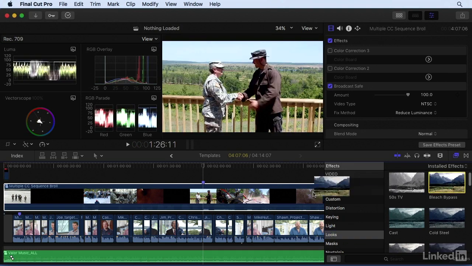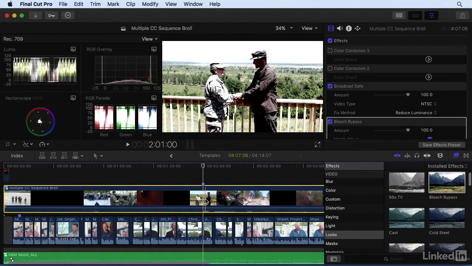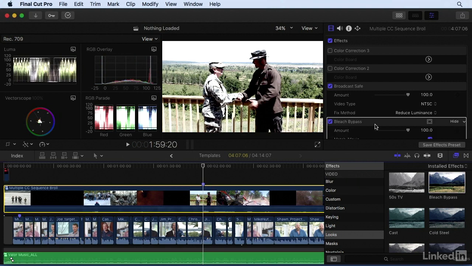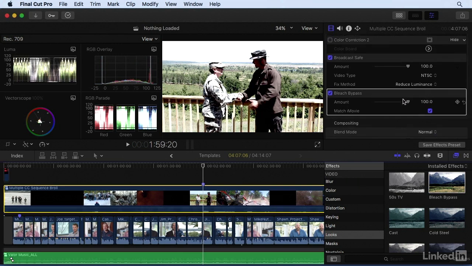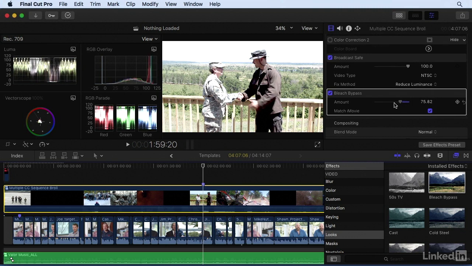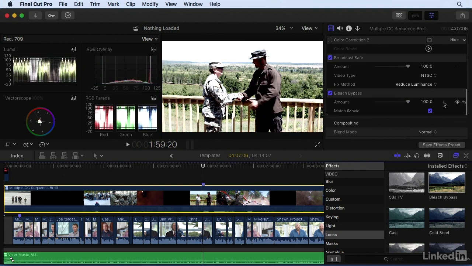So now I'm just going to drag and drop this on, and I have my bleach bypass look, and here you can see bleach bypass has been added in the inspector. The difference here, though, is that I cannot climb into my color board and affect this further. The only parameter that I have is amount, so I can dial down the amount of bleach bypass or up, but I can't come into my color board and make further modifications because it's not tied with the color correction effect. So what if I did want the ability to have more control but still use a template?